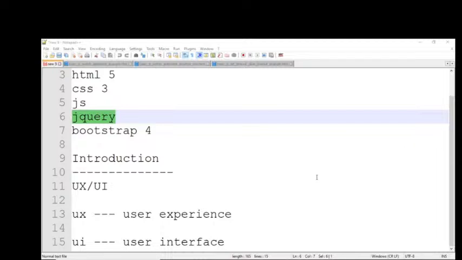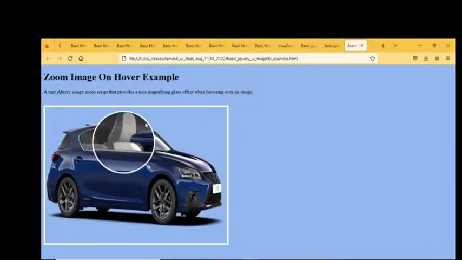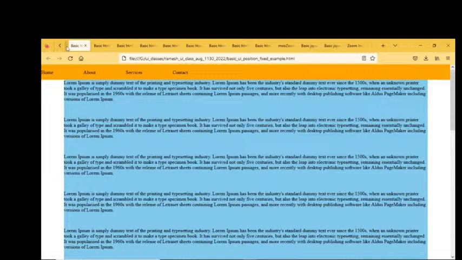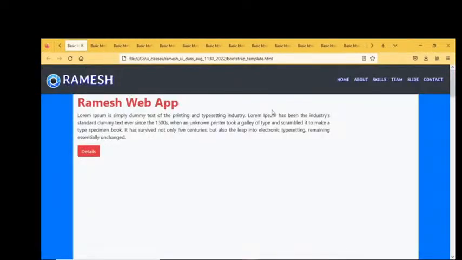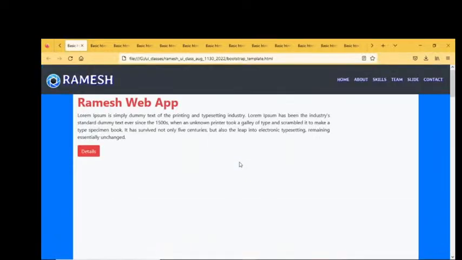This is what real-time project means. The template and all these are real-time examples only. This is what I will teach. It is all real-time scenarios I'm teaching, and this template also is useful in real time.